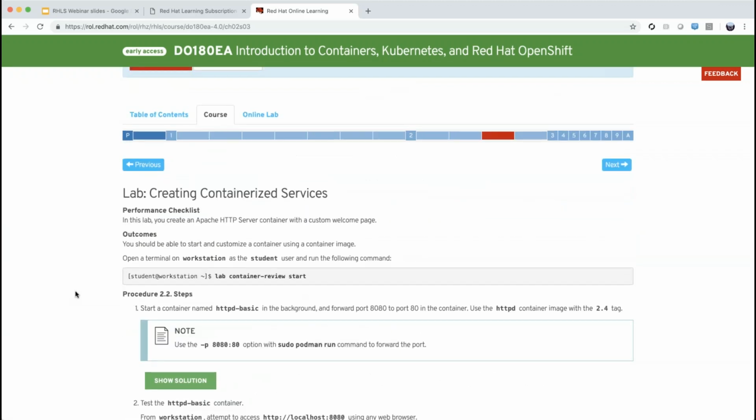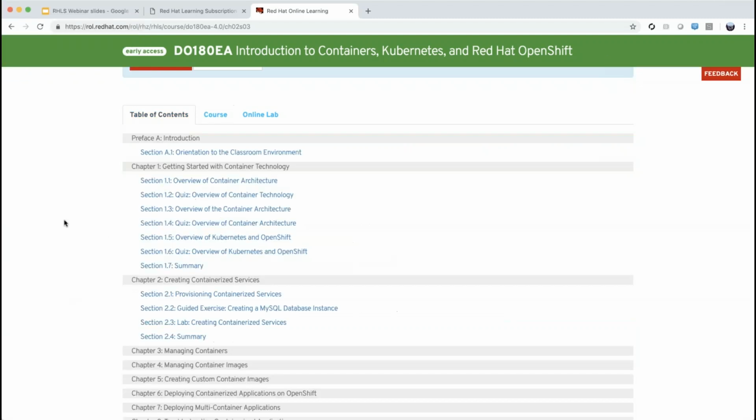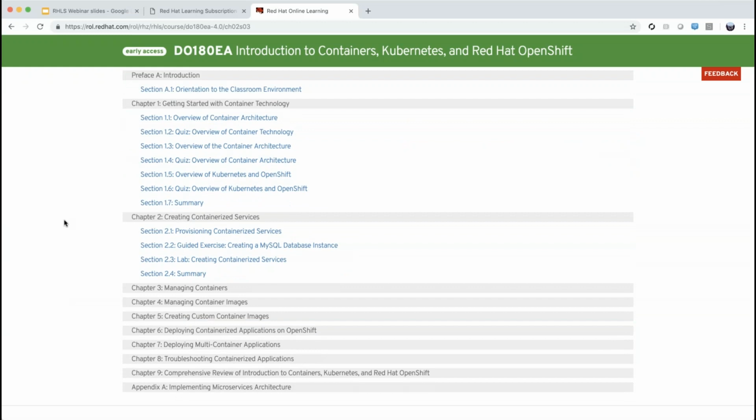This allows you to actually deliver live feedback to our instructor, to our curriculum team. If there's something that's missing, obviously, think of this as beta. So, in some senses, if you see typos or if a lab's not working or something like that, you can always deliver that feedback. But what they really want to hear about is, if there's something that is missing, if there's some content that you feel should be there that isn't. Again, you have access to the table of contents. As it kind of trickles out, more and more will be added as far as the content goes. You have a nice outline of what the course is going to look like.